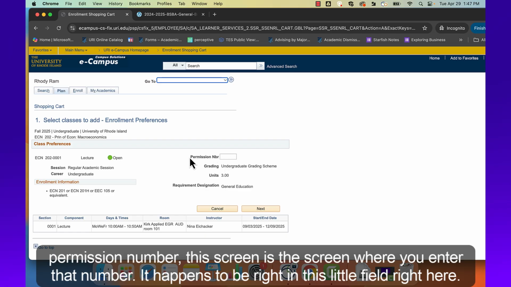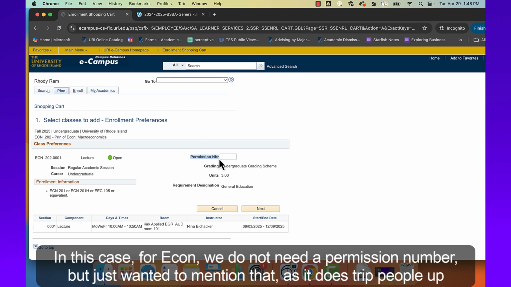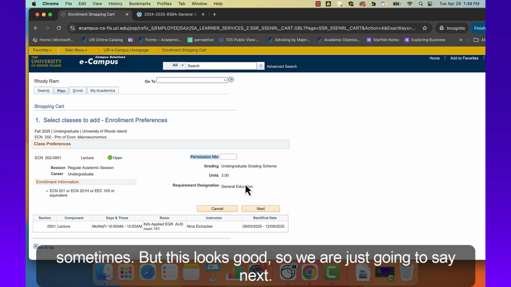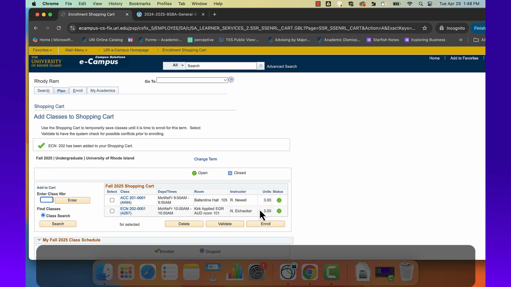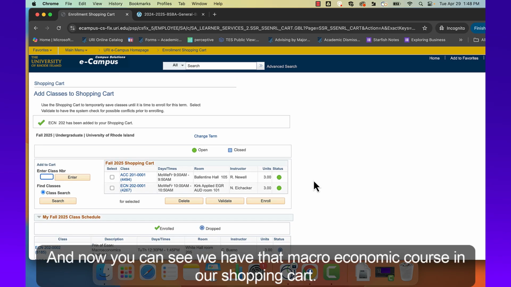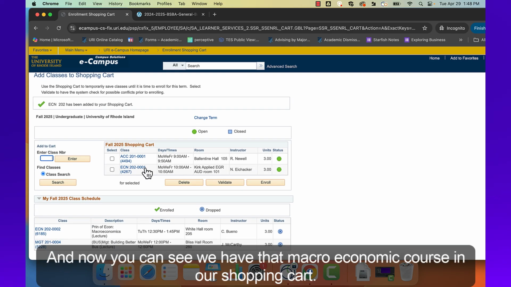It happens to be right in this little field right here. In this case, for econ, we do not need a permission number, but just wanted to mention that as it does trip people up sometimes. But this looks good, so we are just going to say next. And now you can see we have that macroeconomics course in our shopping cart.